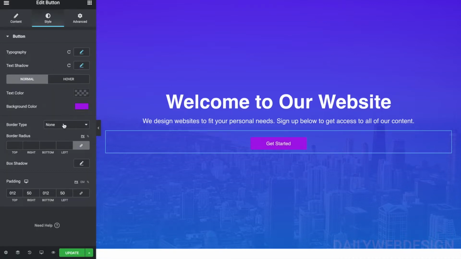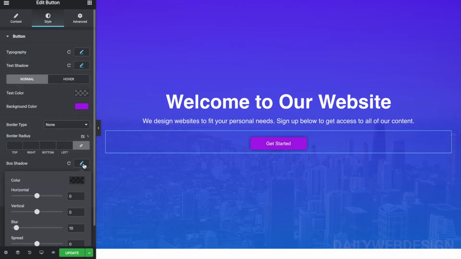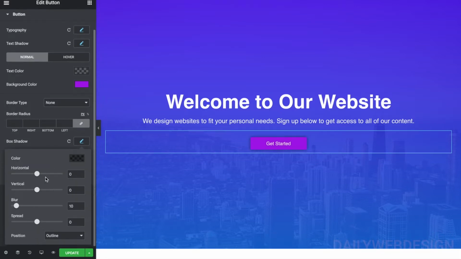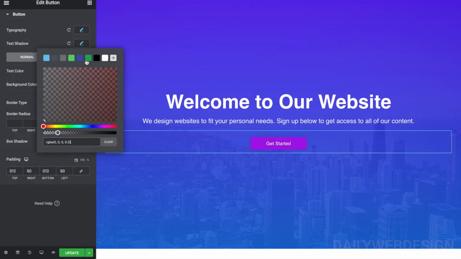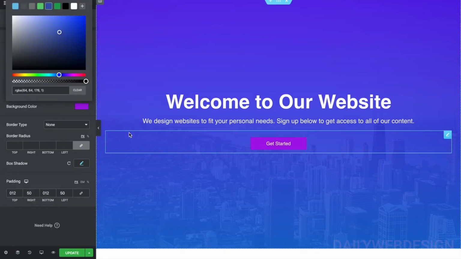And then also we could add a shadow for the text. Or if you do want to add stuff for the actual box shadow, we could do that here. Let me keep that to 0. I want the blur to be a little, let's see the spread. I don't want the spread to be too much. I think the main thing right now is the coloring might be a little too out of the scope of what I'm trying to play off with. And then overall, I want to make the button look a little better.